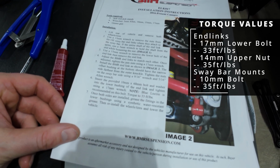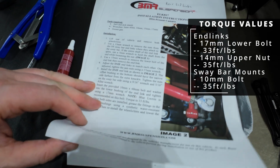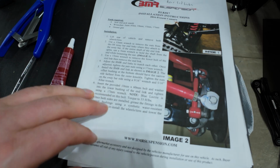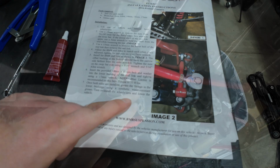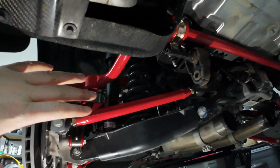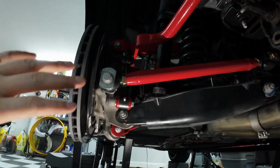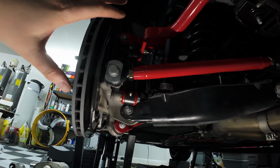Yeah, I don't see it mentioning anything for the upper, but I did notice in the sway bar documents that it says 35 foot-pounds for the upper nut. I went ahead and did torque the sway bar first, because to torque the end links, I'm going to need to actually apply a load to the suspension. I'm going to have to actually lift up this portion, and then I can go ahead and torque everything, and then I can do that on the other side.